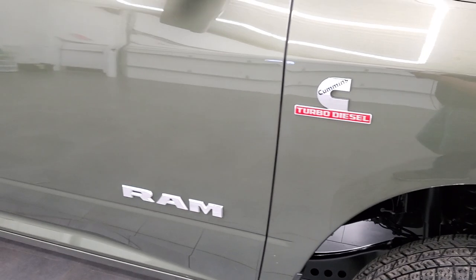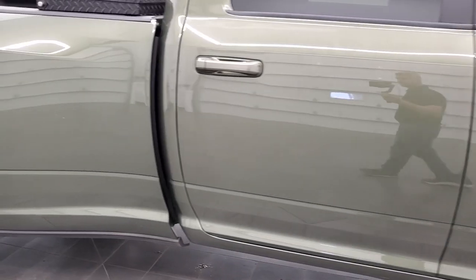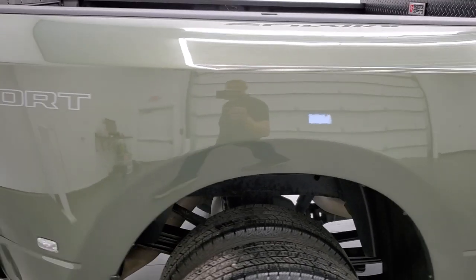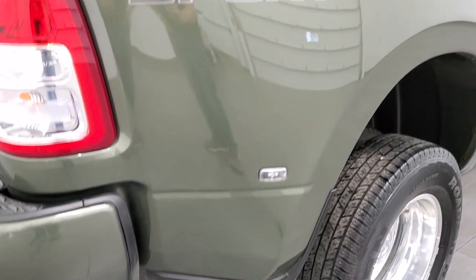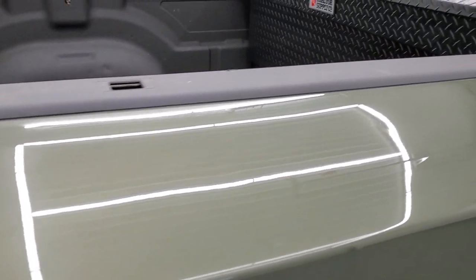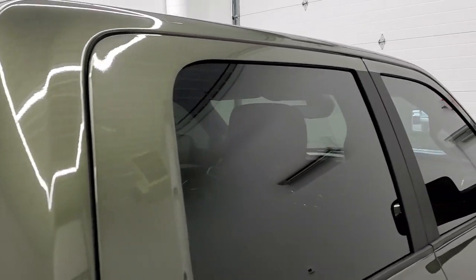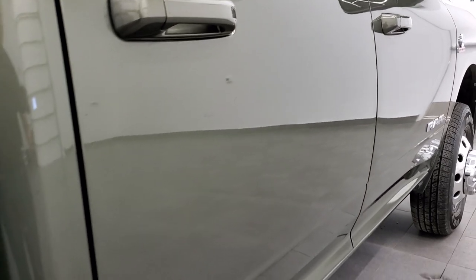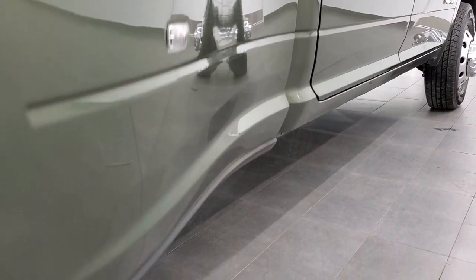As you go down this side of the truck, take note of how clean the body is and how reflective and mirror-like that paint is. We take these HD videos so that if you are far away or just cannot make the trip but you're still interested in purchasing, you can see the truck, hear the truck, and have confidence before you even get here — no surprises, and you can make a smart and informed buying decision. If this video helps you buy this truck, let your salesman know that Brett sent you.